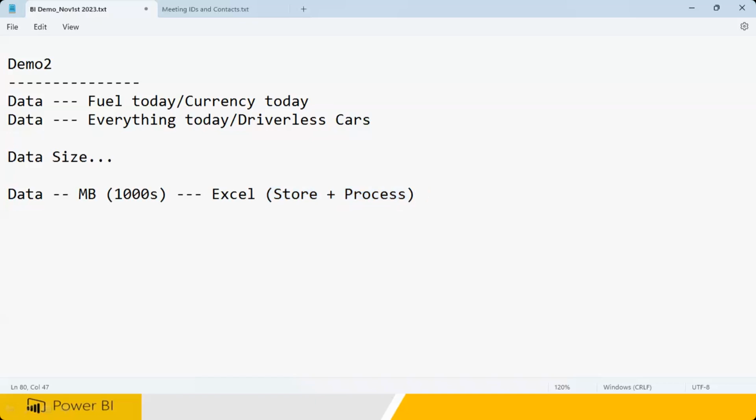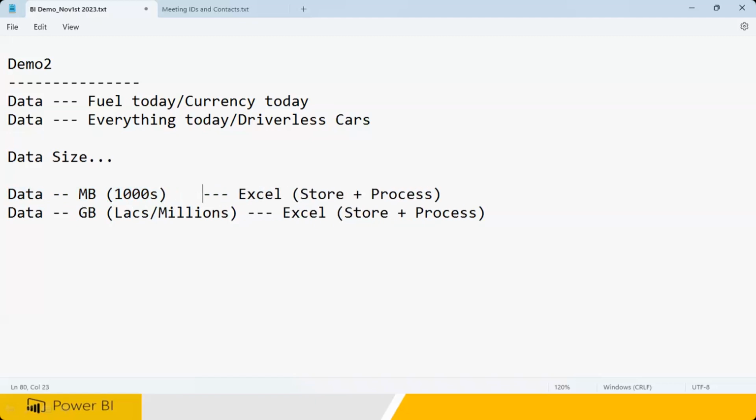Clear? Let me give you one more example. When you have a large amount of data, for example, think about State Bank of India or the Amazon company. Every month, this company will be getting lakhs of sales, millions of sales. A million means 10 lakhs. So I'm getting 500 GB of data, 200 GB of data every month. Now the question is, can I store GBs of data in an Excel file? Have you seen any Excel file that size? It may be 10 MB, 5 MB, some 30 MB. You will not see a 500 GB Excel file. People will be laughing at you if you store a large amount of data in Excel.